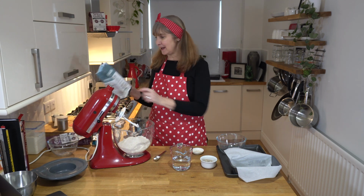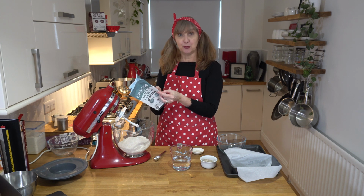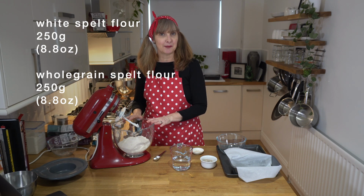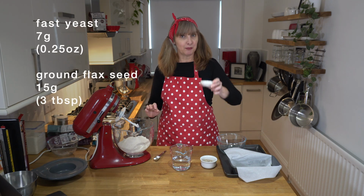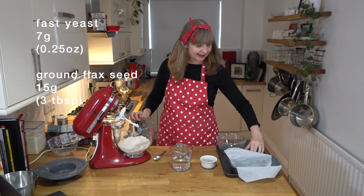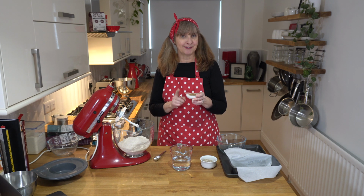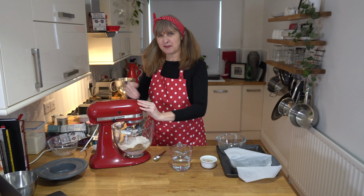And if you look on the side of their pack, their protein content in their spelt flour is 14.3, which is quite high. So it's perfect for bread making. So in there, I've got 250 grams of both white spelt and whole grain spelt. So we're going to pop all of that yeast in there. That's 7 grams, which is a heaped teaspoon. And for something different and a little bit of extra fibre, I'm popping in 3 tablespoons of ground flaxseed, or sometimes called linseed. So let's just mix that up a little bit.